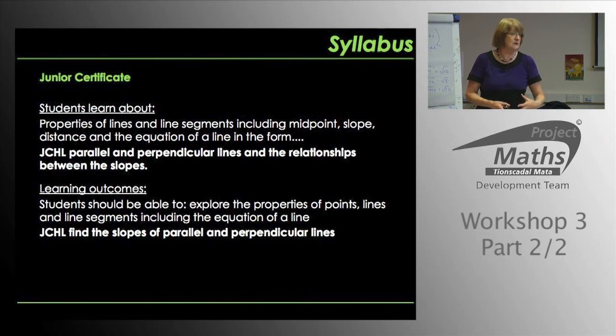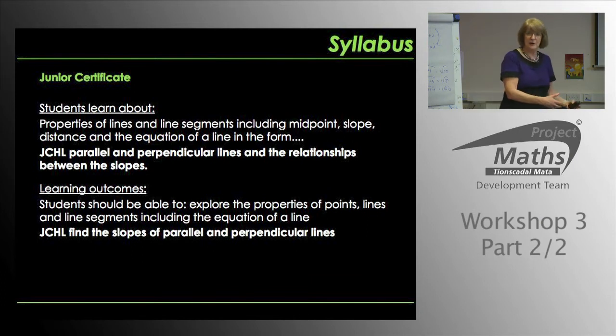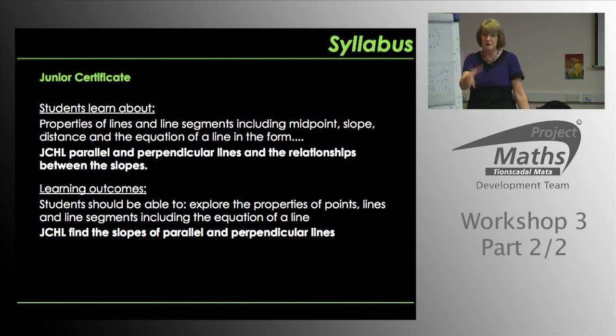Up to this, at Leaving Cert and at Junior Cert, most of the questions on slope were a straightforward question: find the slope. Or it might be find the equation, and obviously you have to get the slope first. And that became a procedural question. There's a formula for finding the slope, y2 minus y1 over x2 minus x1. You've got your slope. Same with the equation of the line.